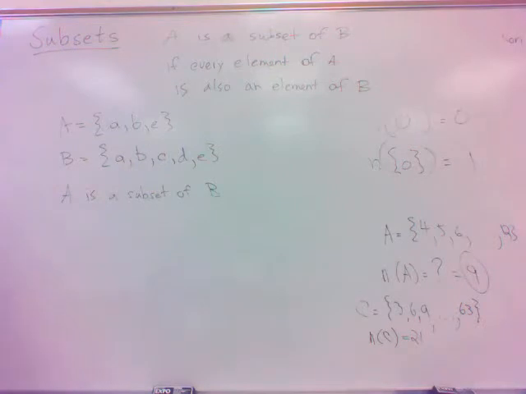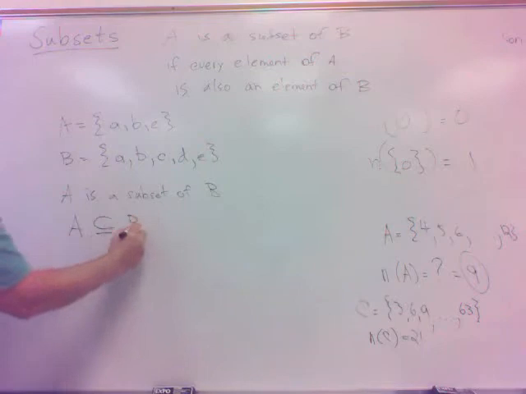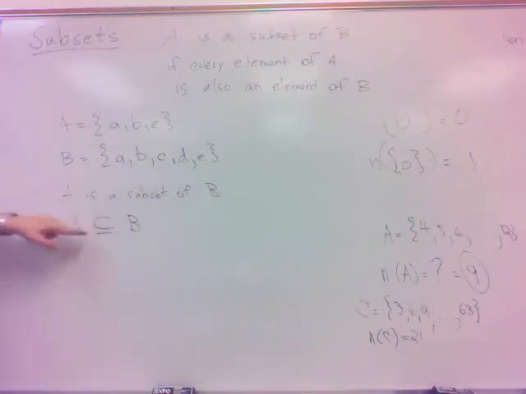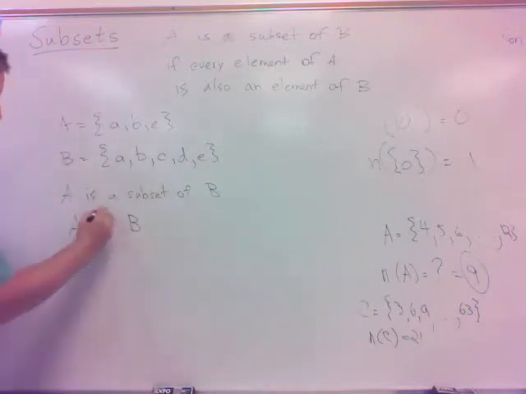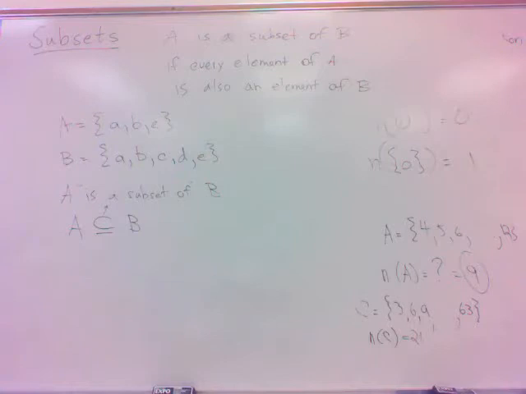Now there is a special symbol for the subset, and it looks like this. It's kind of a U or an arch turned over on its side, and then a line below it. That's the subset symbol, and this does mean this. That symbol there means is a subset of. It goes that way. Because, would this be true?